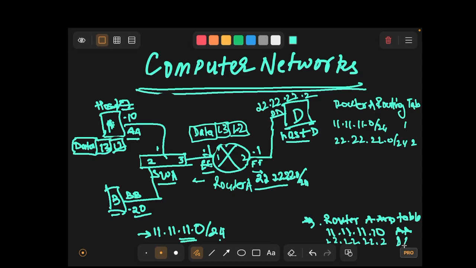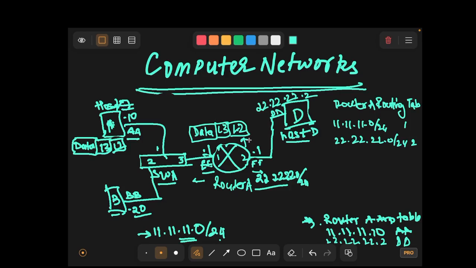Okay, it will say it's DD. So now in this packet it will put the new header with the destination MAC address of host D, which is DD, and the source MAC address will be of itself, which will be FF, and the packet will be forwarded to the host D.